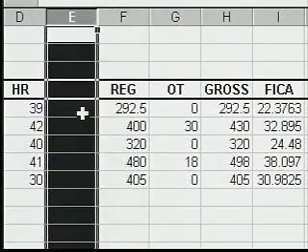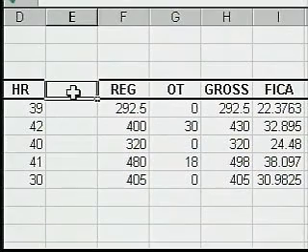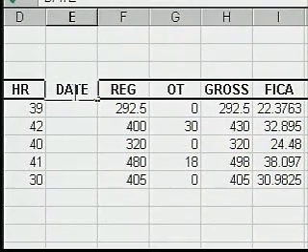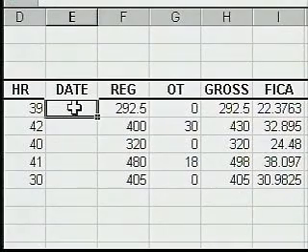Now click in cell E4 and type in the field name Date. Then press Enter. For our payroll data table, let's use June 9th, 1998 as the start date. To enter this date into the first set of records, simply click on cell E5 and then type in 6/9/98. Professor, how does this date differ from the today function we entered at the beginning of the lesson?